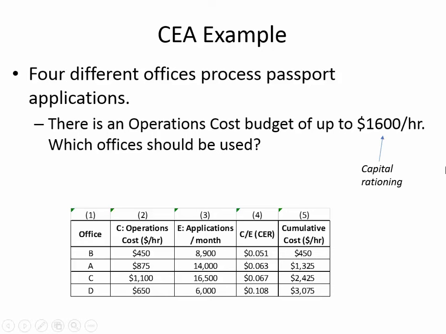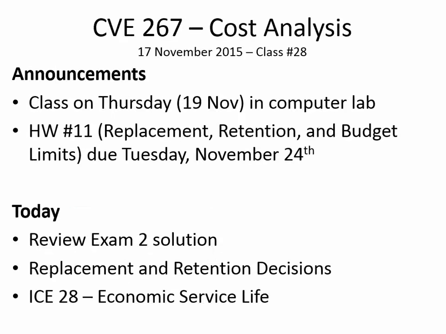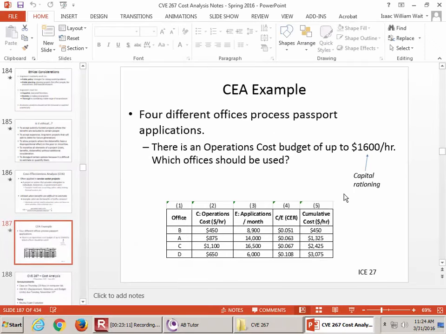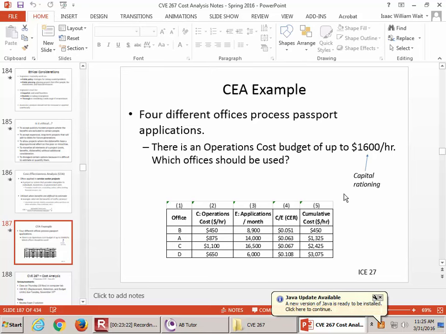So this idea of a budget is called capital rationing. And what we're going to do in today's in-class exercise is we're going to look at the case of trying to prevent guerrilla poachers. So let me hand this out. We have some data for 5 different NGOs. And what we're trying to do is look at how much they spent versus how many poachers they've arrested.